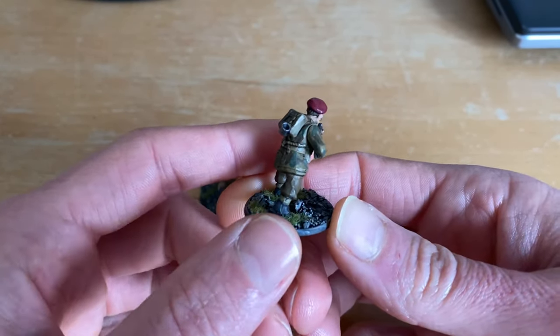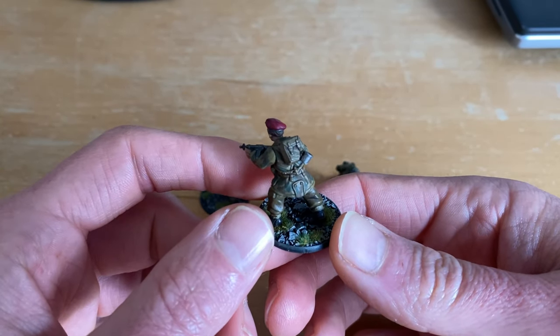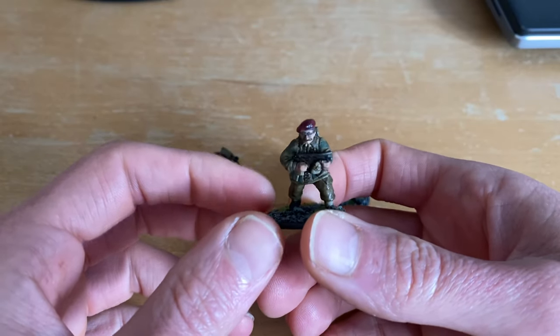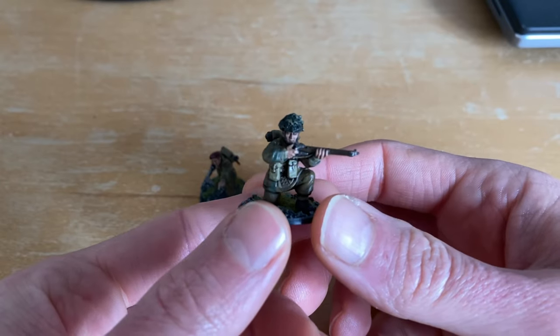But these have been quite nice to paint up. I'm using the Army Painter set as well. I bought the British Airborne painting set that you get from Warlord Games. I'm quite happy with how this guy's turned out. I then went on to paint just a normal rifleman.